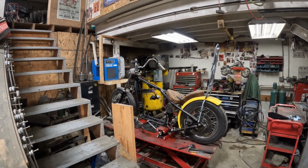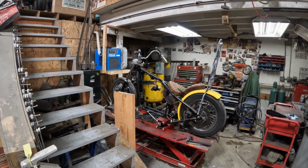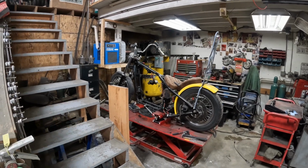and hopefully bringing this Sportster roller frame back to Justice's house because I don't need any of the stuff here anymore. Motor's out, motor's coming back to my house. I'll bring the motor back. Frame will go to his house, clear up some more space, and then maybe I'll throw the Honda on the lift because that, I think, is gonna be the next priority.